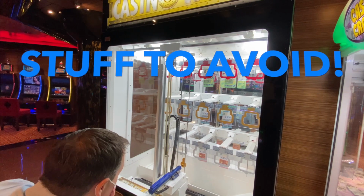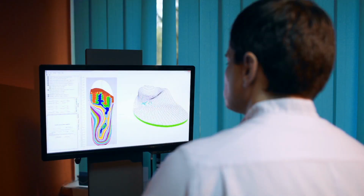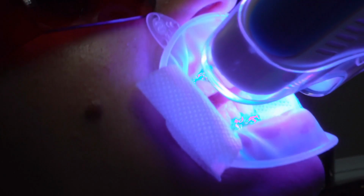And now move on to tip number 6, avoid the following. And this is a little list. There are also things that the cruise line offers to the passengers to increase revenue. Some are okay, but some are a bit of a scam, and we strongly recommend you avoid them. These include: the first thing you should avoid is all the special treatments that are on board, such as foot analysis, teeth whitening, weight loss program, face rejuvenation. Yeah. Usually these treatments are incredibly overpriced, and they are not worth it. Trust us.